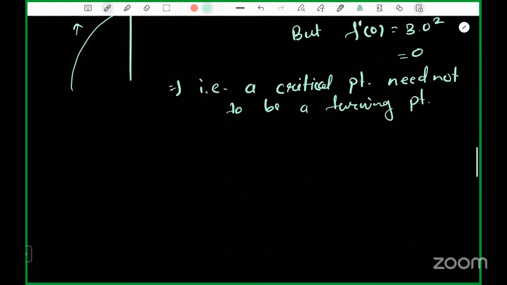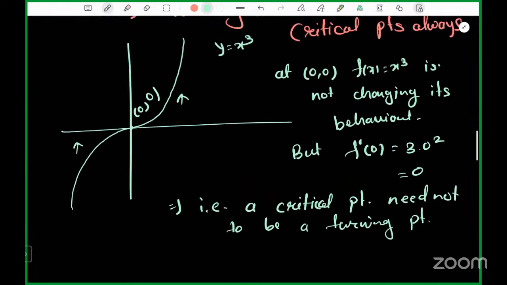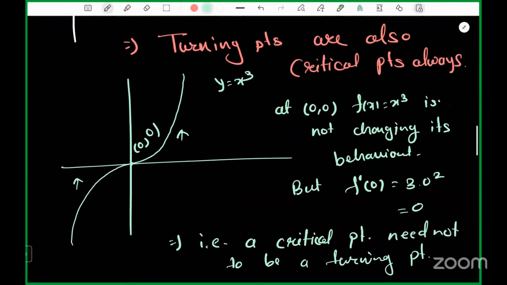Ma'am, quick question. If you go back to the earlier lessons, we said that the graph of x square, which is a parabola, has a minima or maxima at the vertex, which is minus b by 2a. So there we are not doing any differentiation of a function. We just come up with the formula. By observing the graph only we can say, right?